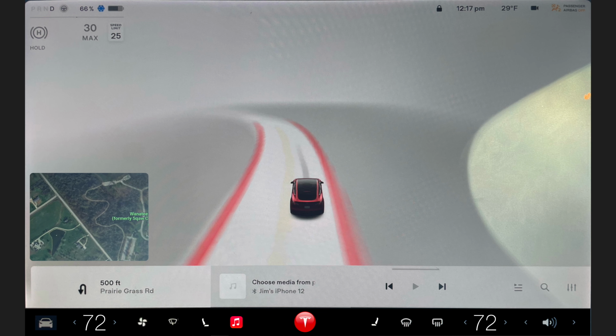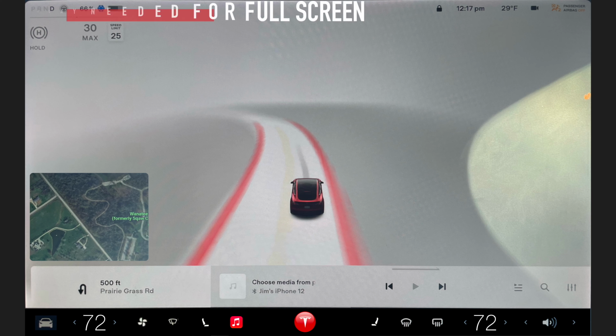Now, I'm not all doom and gloom on version 11. There are some things about version 11 that I like. I really like the trajectory in which it's going. User configurability, it needs to go further. Another feature that I really like is being able to drag the driver mode full screen, especially when doing full self-driving drives. And the issue that I have with it is that I'm finding that I'm missing being able to see a map. It does give you a little banner at the bottom telling you where your next turn is, but I don't think that's adequate.